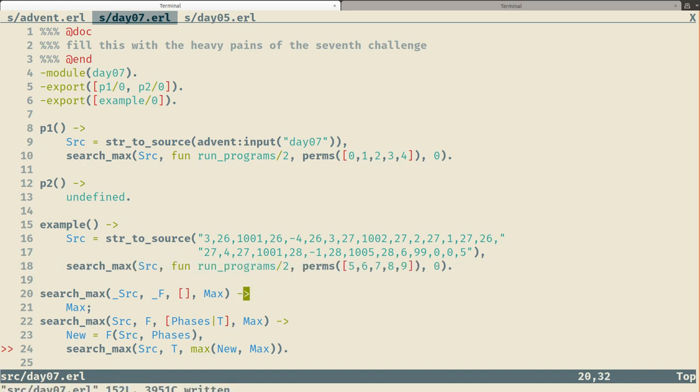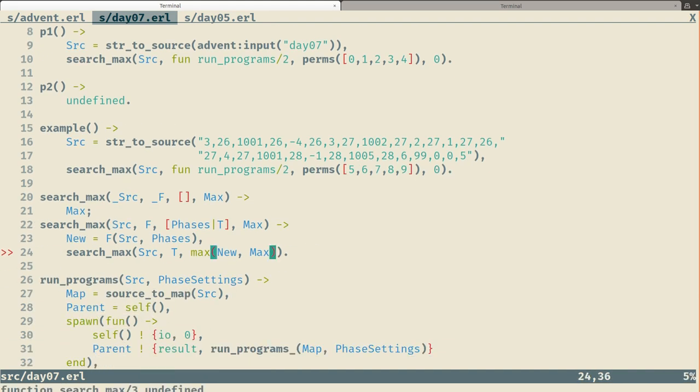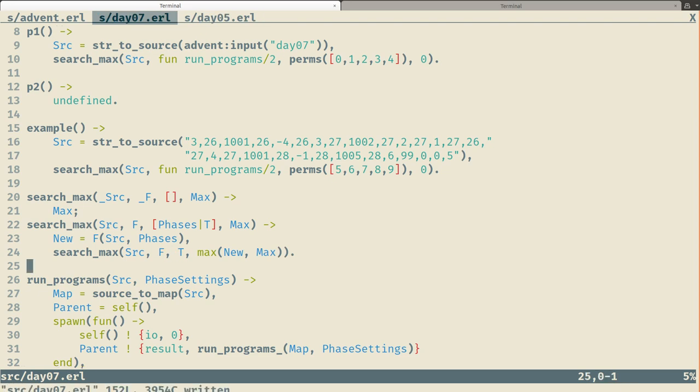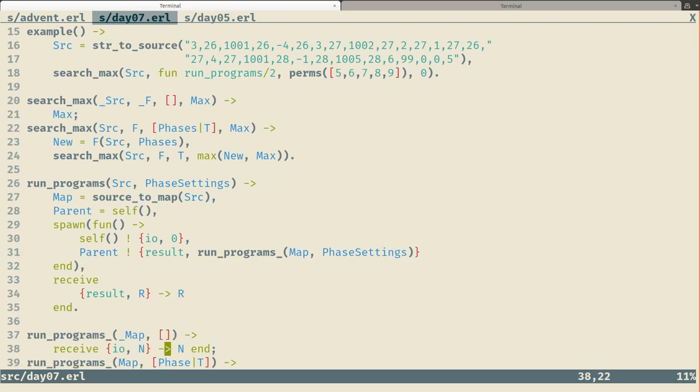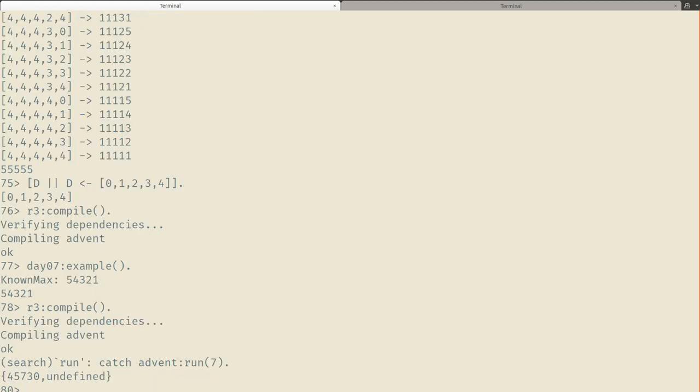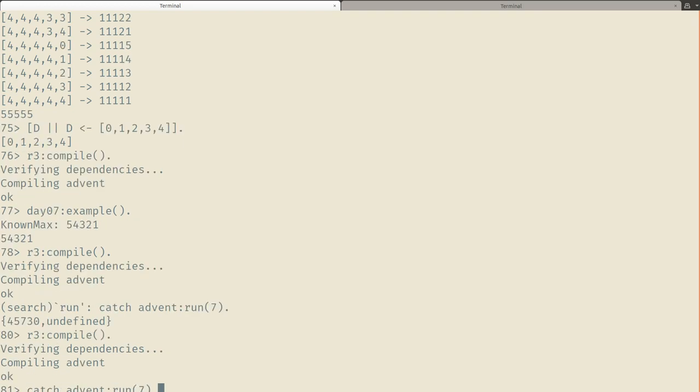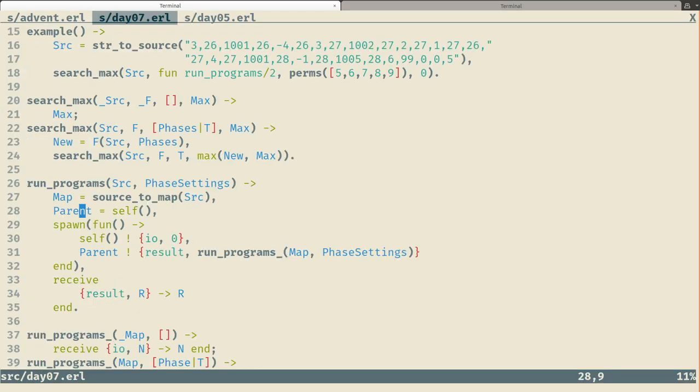Now here the thing I'm going to do is my search max. I'm going to make sure that this keeps working, and you will see a bit where I'm headed with this. The thing I want to change is probably the direction of where the target of the output is going to be. But for that, okay, the result is good.